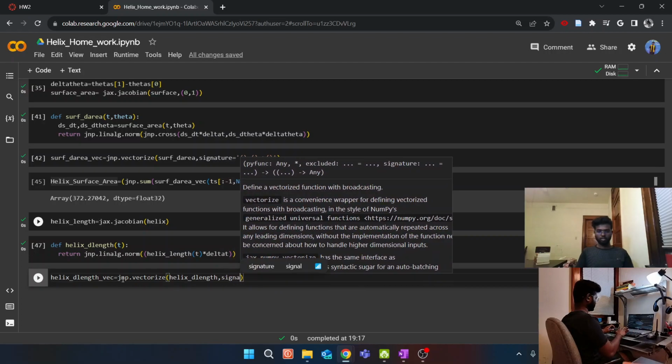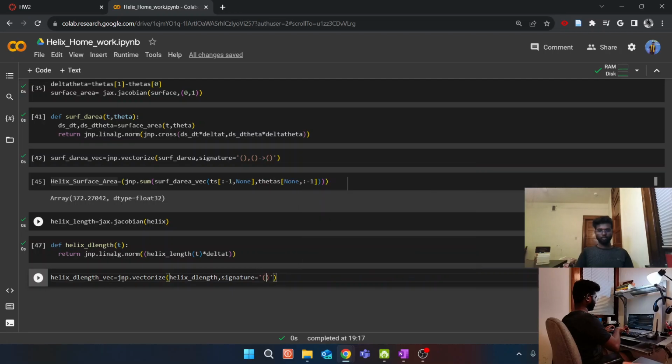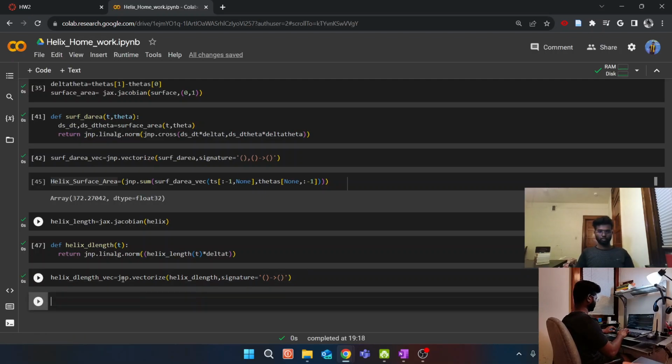We are giving only one scalar and getting only one scalar out. So simple. Okay. Now what we're going to do? We got these values, we vectorized. We're going to put the different t values for each and every t, how it changes, and we're going to add everything. Okay.